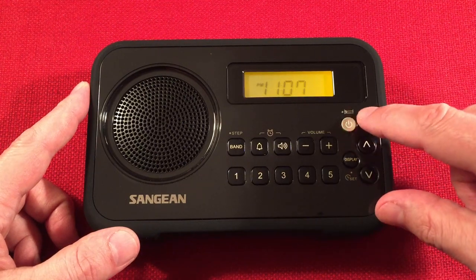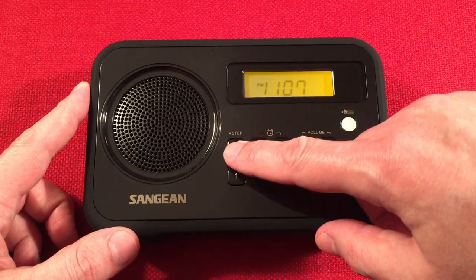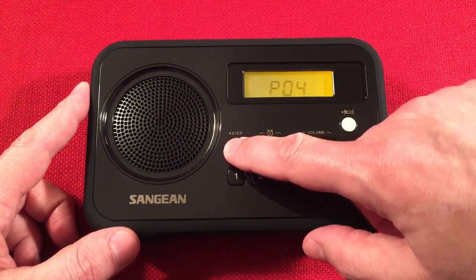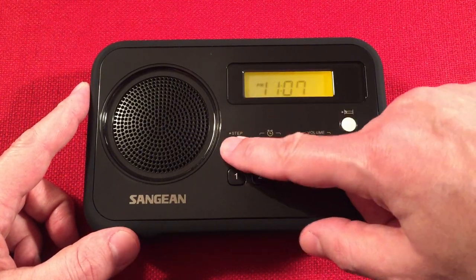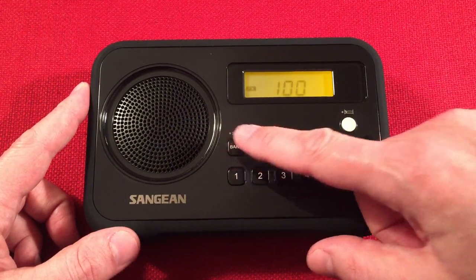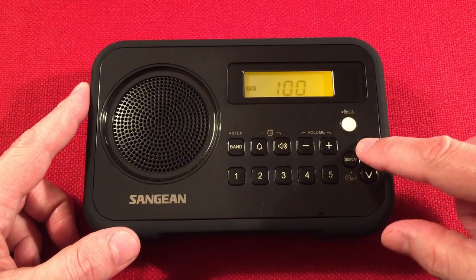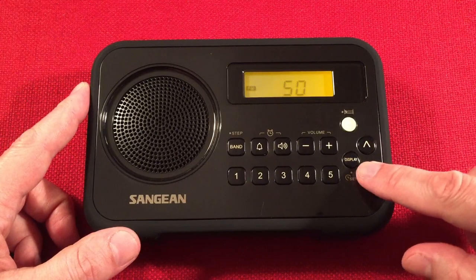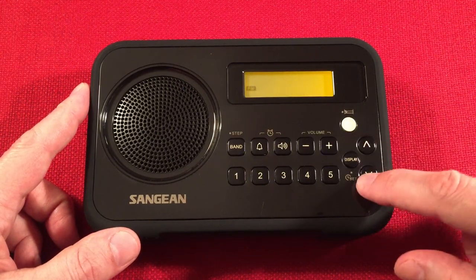Over here, we have the power button with the sleep function. Here we have the band key. If you look above there, it says step. So we press and hold this. Gives our firmware version. And if we keep press holding it, it'll actually go to the menu choices. So we can change the stepping on FM from 100 kilohertz tuning to 50 kilohertz tuning. So there you go, you can change it.